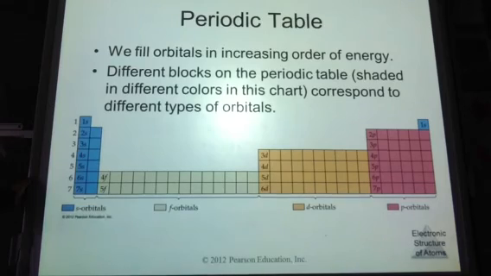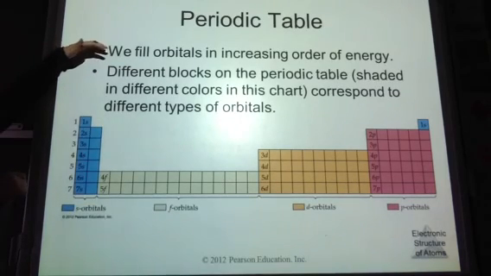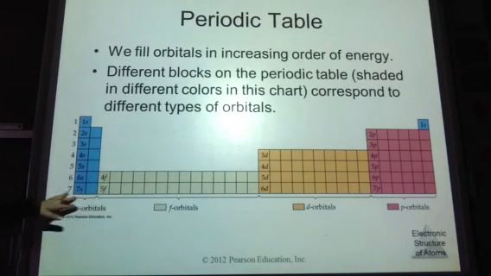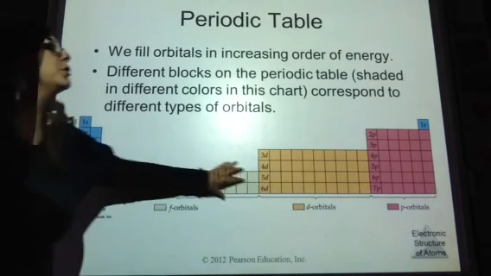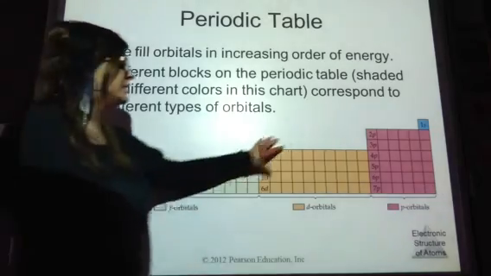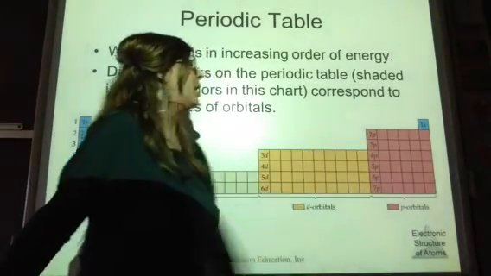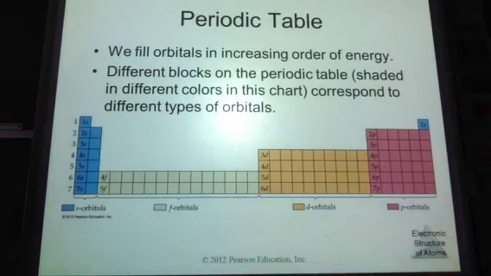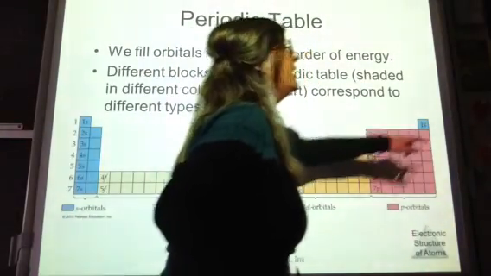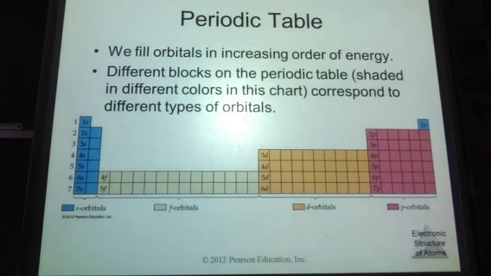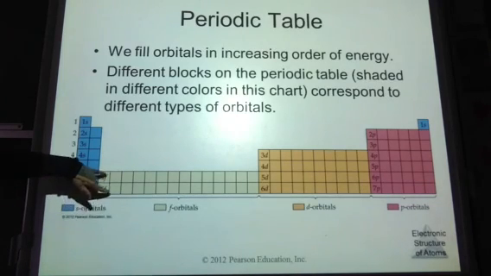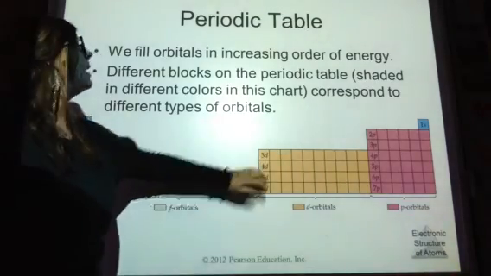Our last principle is the Aufbau principle, and that means that we are filling orbitals in increasing order of energy. So if we had our F orbital here, our periodic table would actually look like this. We have our S block, the rare earth metals would be our F block, the transition metals are the D block, and then the P block would just be what's left over on the other side. But remember that helium acts like an S orbital, so helium's actually not part of that P group. And one more thing, in terms of energy level, we may be in that 6th energy level, but remember F goes down by 2 and D goes down by 1.